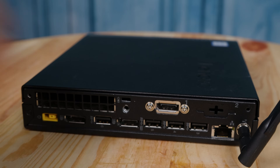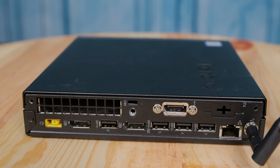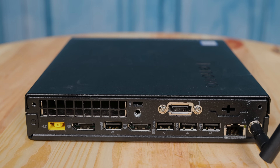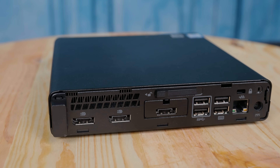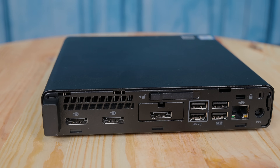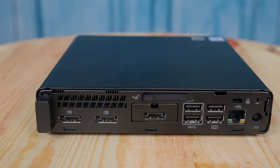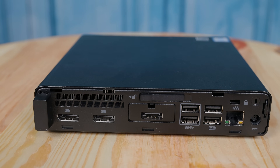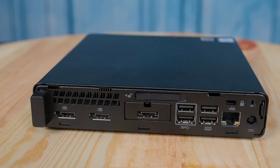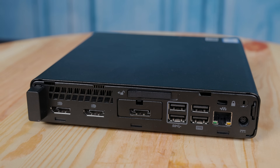We also see the Wi-Fi antenna. Something a little different between how Lenovo and HP do their Wi-Fi antennas: Lenovo tends to have these little detachable antennas, so you could go get a higher-gain antenna for more range. On the HP side, they have these little nubs which are actually kind of nice if you're stacking them — you don't have a floppy antenna flipping around. Also, if you see that little nub on HP, it usually means the wires are already pre-wired for a Wi-Fi antenna, versus Lenovo, where if you don't see an antenna lead on the back, you'll need to find a solution to wire up that antenna lead if you want to add Wi-Fi later.